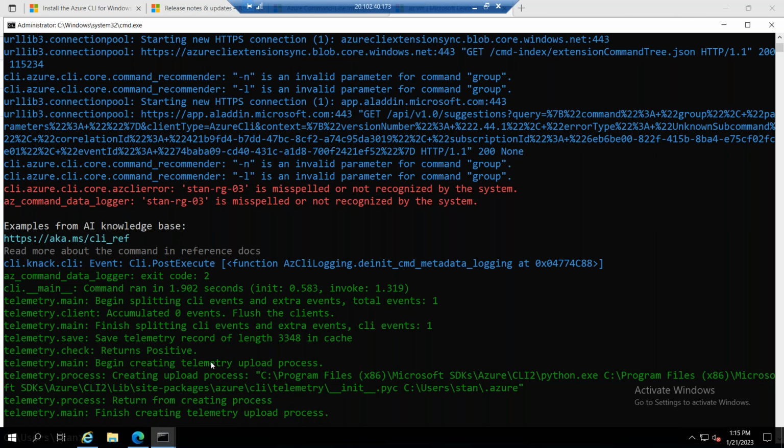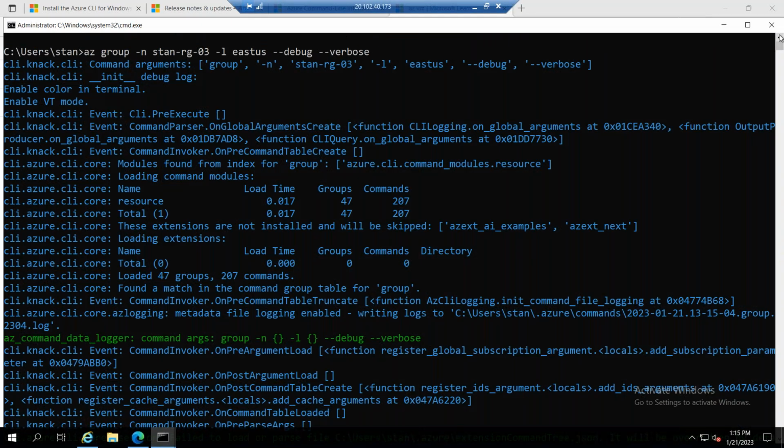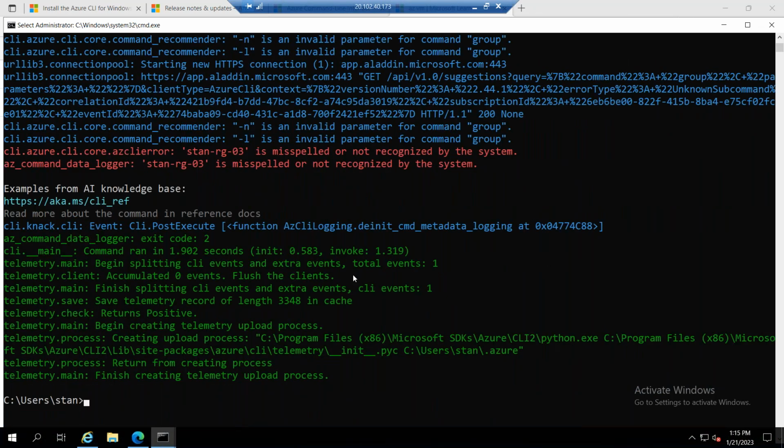So what kind of telemetry information this is going to capture and send to Microsoft, everything you'll get. If you enable the hyphen verbose and hyphen debug mode, it will check how much time it took to create the resource, what kind of validation it did. So whatever backend modules loading, whatever backend command that it executed, everything will be populated for you to understand what happened here. Now you can just see there is some example, what it says.